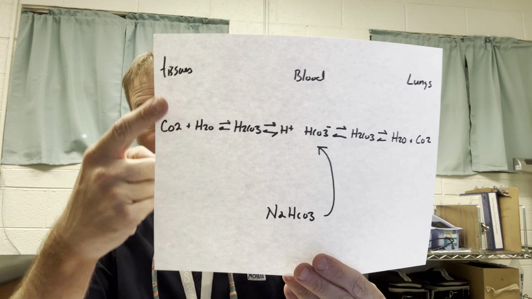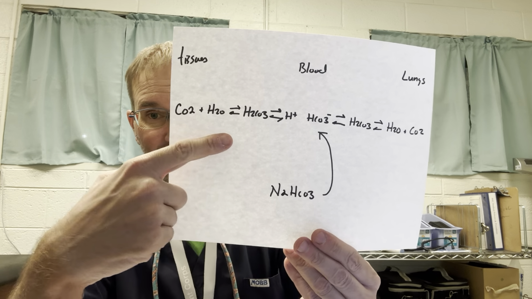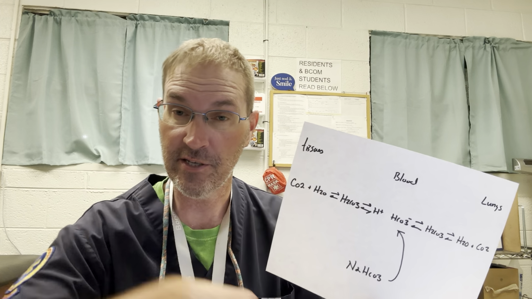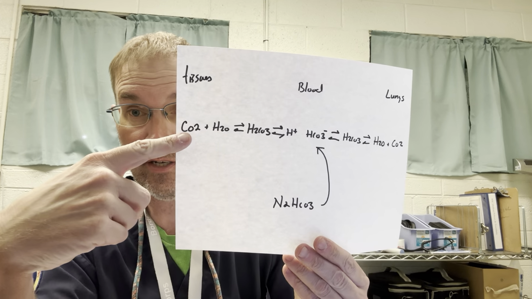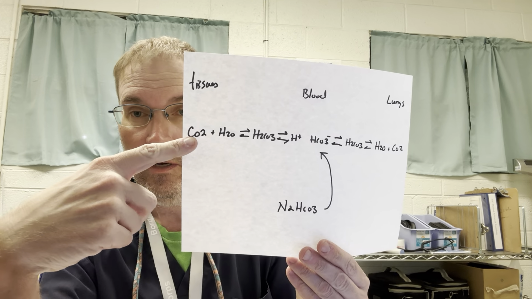So carbon dioxide is produced in your tissues, and then in the presence of enzymes, specifically carbonic anhydrase, that catalyze this chemical reaction, carbon dioxide chemically combines with water, H2O, to form something called H2CO3, or carbonic acid. And that carbonic acid is a weak acid, and so some portion of it will dissociate into hydrogen ions and bicarbonate ions. And these hydrogen ions and bicarbonate ions are charged.